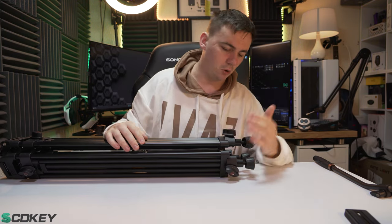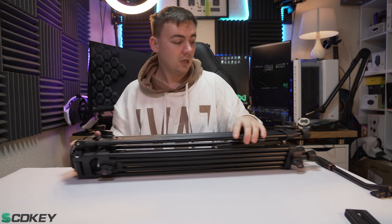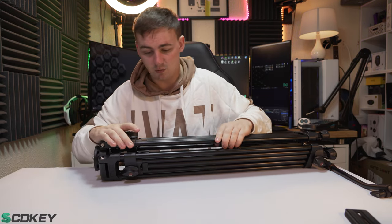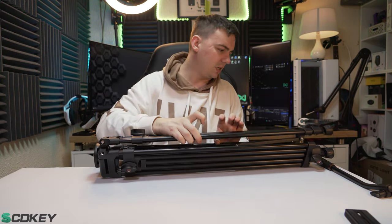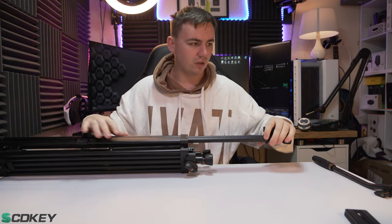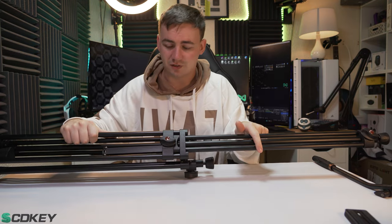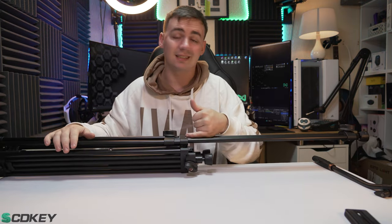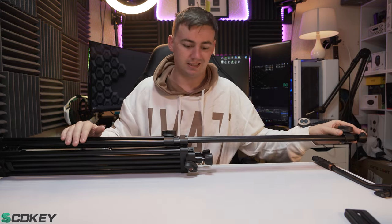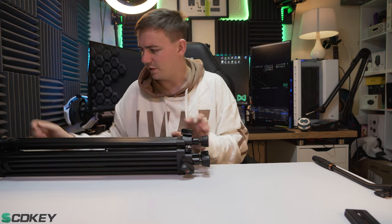And then, of course, we have the ball joint feet on the bottom here, which is going to allow us to get that perfect line. We also have another one on the top here, which is just similar. We just pull that down, and then what this does, it separates, I believe, the other three legs. So you've got three legs that come out this way, just like that. So you go from two legs to three legs, and then the center leg comes out. So like I said, if you are going to be filming some absolutely ridiculously high photos, then yeah, this is going to be pretty much perfect for you.